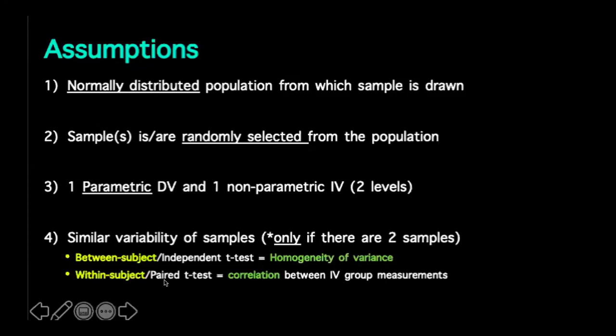For within subjects, we can also check for homogeneity of variance, but we do it in a slightly different way because instead of comparing sample variances, we're basically saying, does data set A correlate to data set B? Because basically what we're doing in these variabilities is we have to say, are the subjects similar enough that we can actually statistically compare them? So I go into both of these a little bit more, and hopefully that makes sense a little later. But these are the primary assumptions that we're going to have to meet for t-tests.